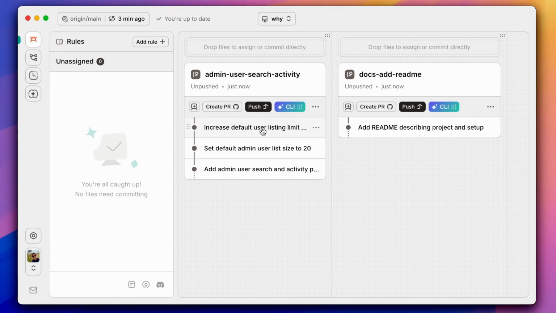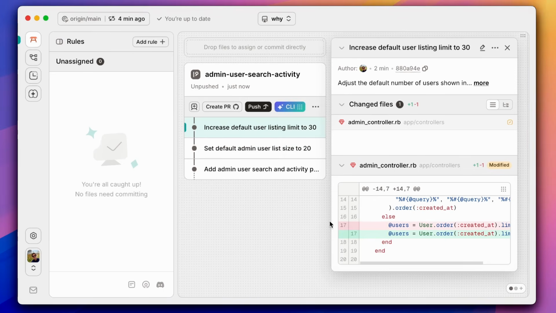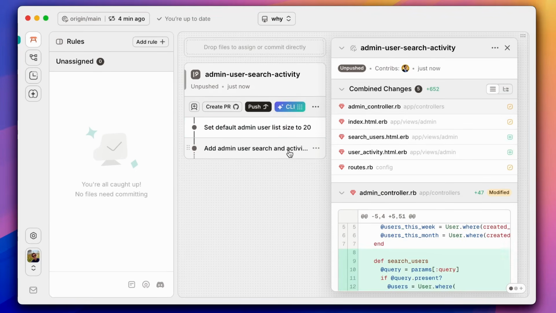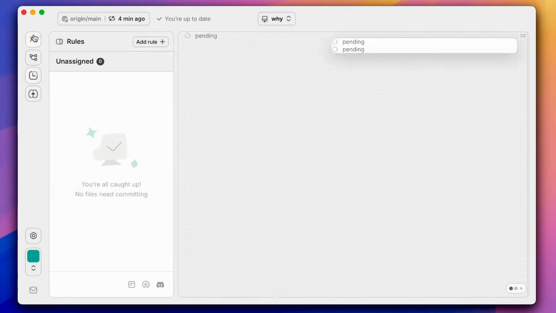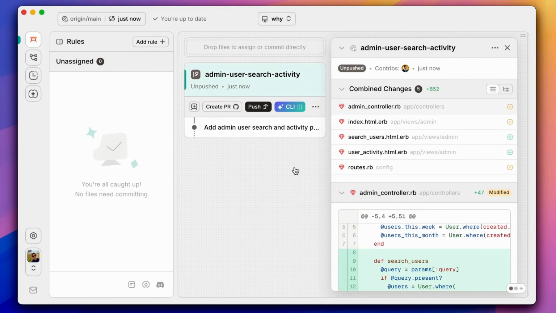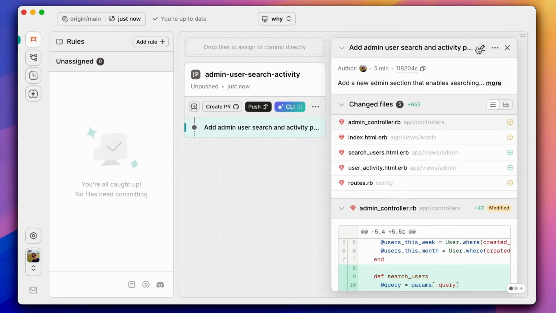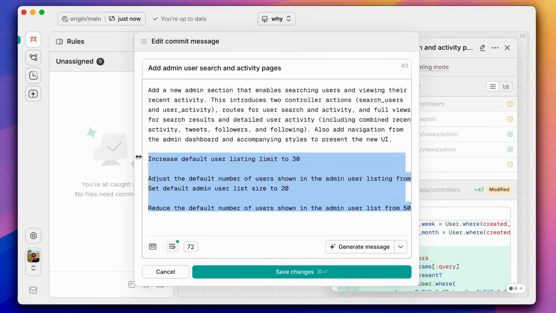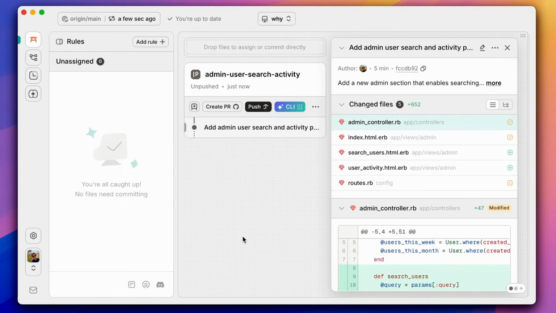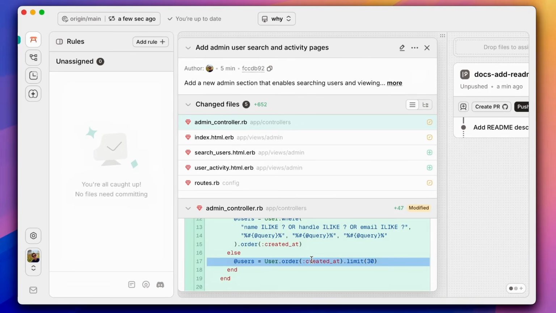Now, the last thing I'm going to do is take a look at this branch. This is kind of a silly set of commits, right? We create something, we change it to 20, then we change it to 30. Really what we want is one commit that just has it be 30. So what I can do is squash these together by dragging and dropping them all together. Or if I go back, I could also do a squash all commits here and just create one commit out of that. Now it'll just put all of the commit messages together, so we probably don't want that. So we'll go ahead and edit that. And then I can go ahead and open my PR, and now it looks like I only had that 30 to begin with. So that's the new hooks functionality where you can integrate GitButler and Cursor.